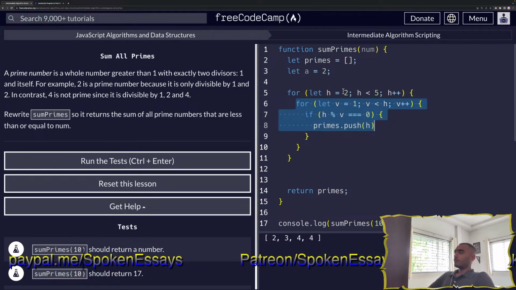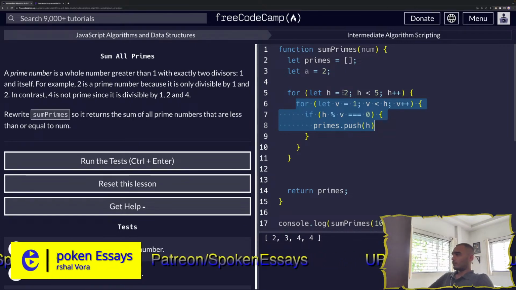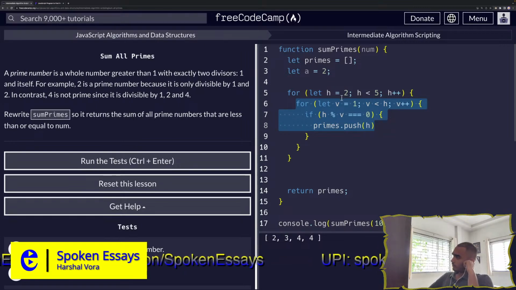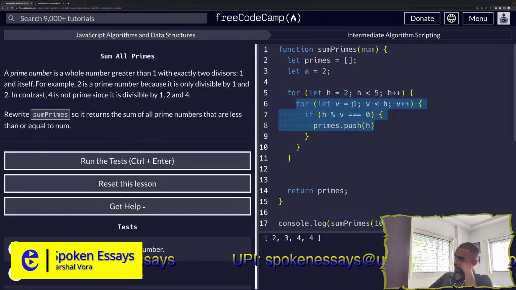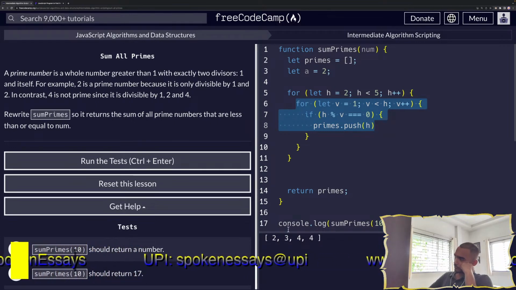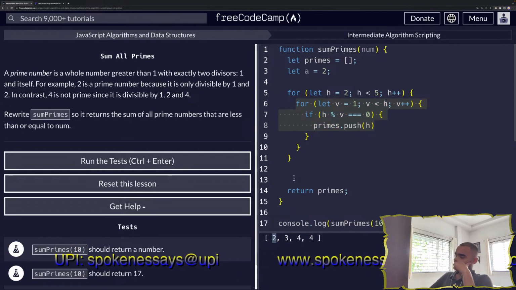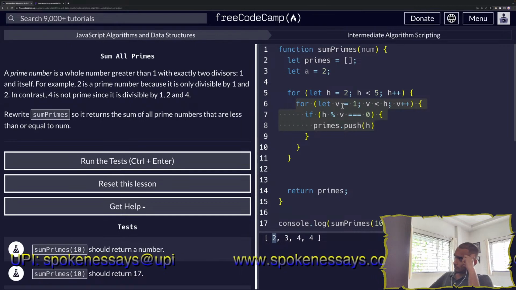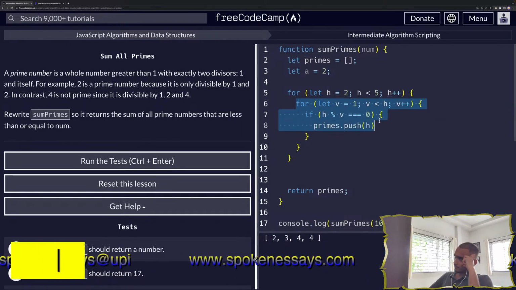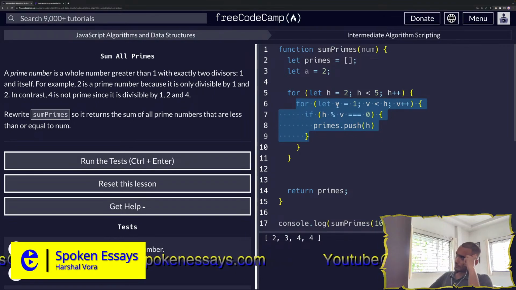For the number 2, we'll check 1 divided by 2, and then 2 divided by 2. So we have 2. Shouldn't we have 2 thrice? Or actually twice. So inside this for loop we will push the number 2 once.